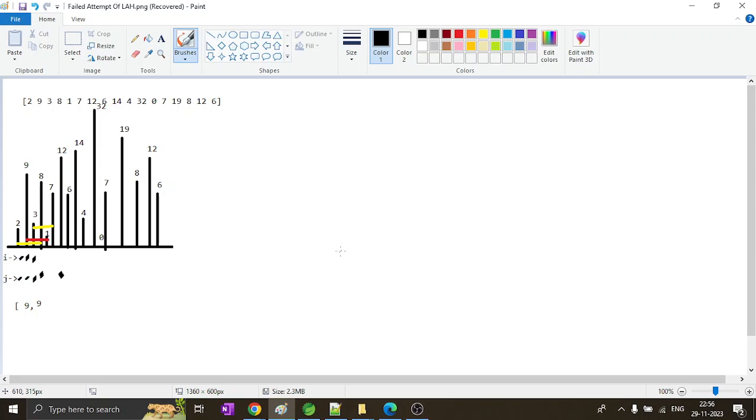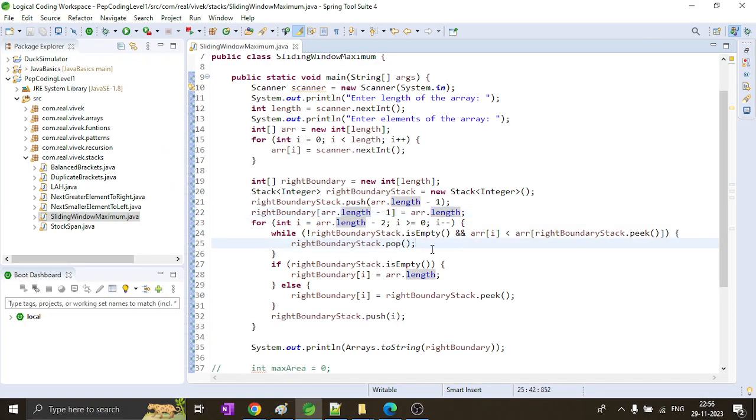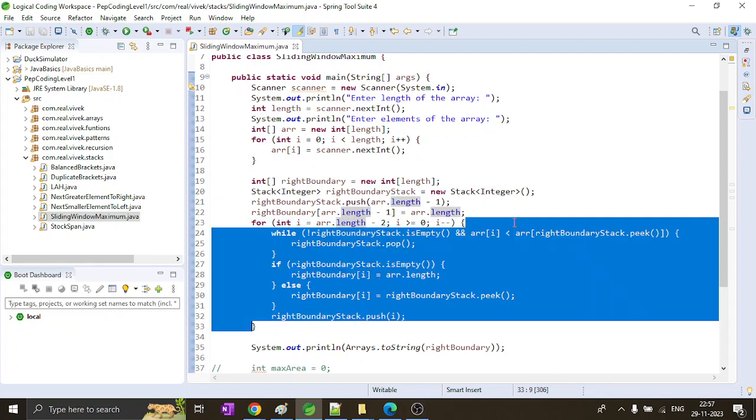So we substitute that with arr dot length. For the last element we have arr dot length, and we push array dot length minus 1 first, and we start iterating from array dot length minus 2 down to 0.